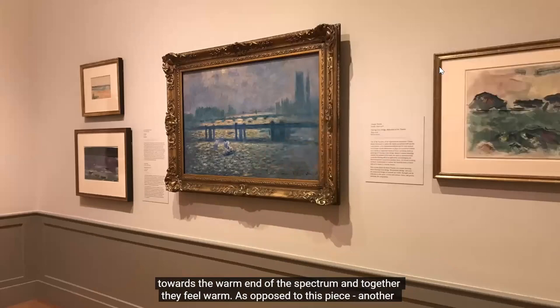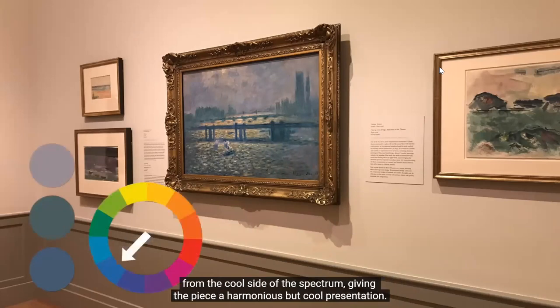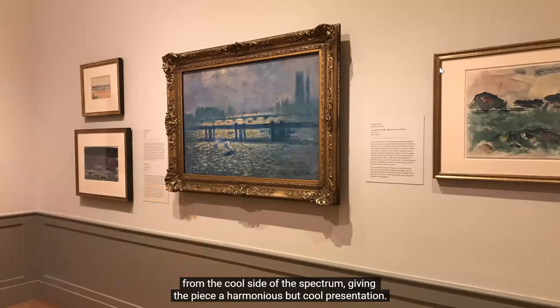As opposed to this piece, another tranquil scene, but this time with a cool feeling. All of these analogous colors were selected from the cool side of the spectrum, giving the piece a harmonious but cool presentation.